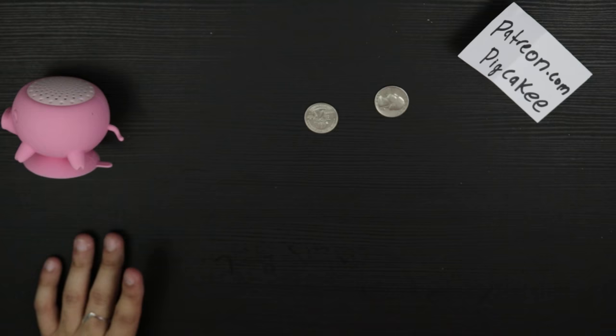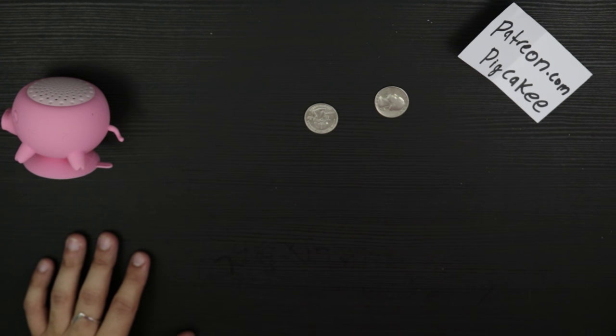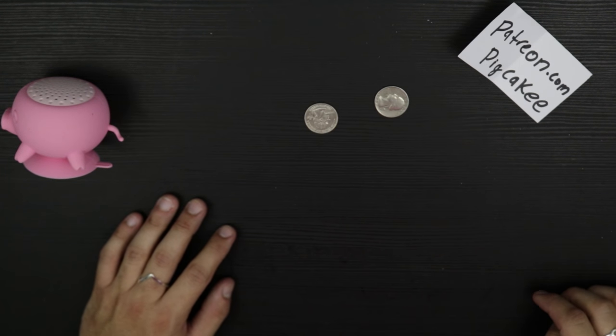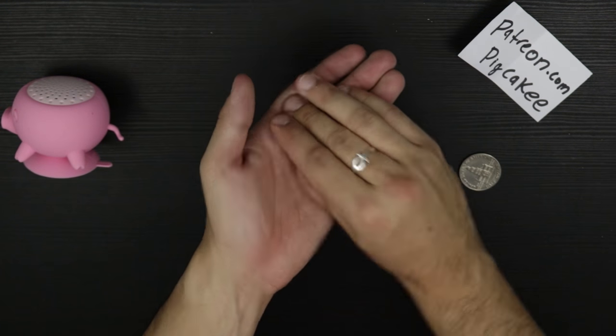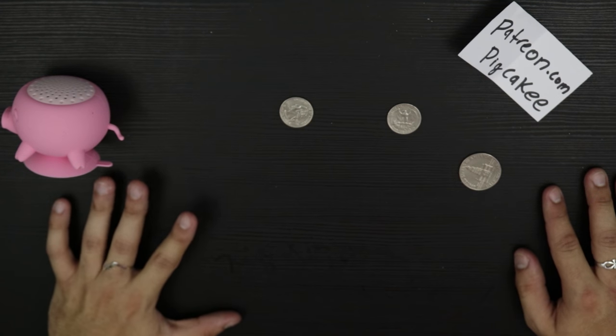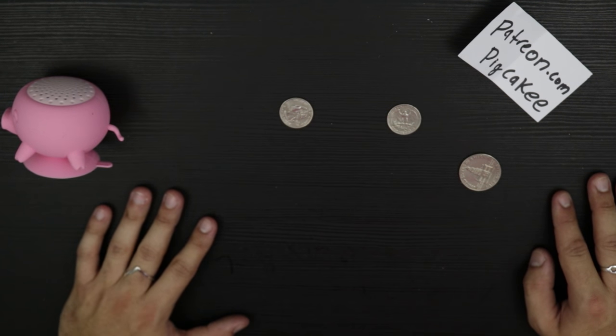You could stop right there if you want. However, if you want to take it to the next level, that's where you execute probably the hardest move of this, which is kind of a switch at the same time that you hit both these quarters together and they fuse back into the half dollar. Now, again, that's completely optional. I usually don't do it, but it's a cool little thing to just put in the back of your pocket for whenever you're feeling particularly gutsy.